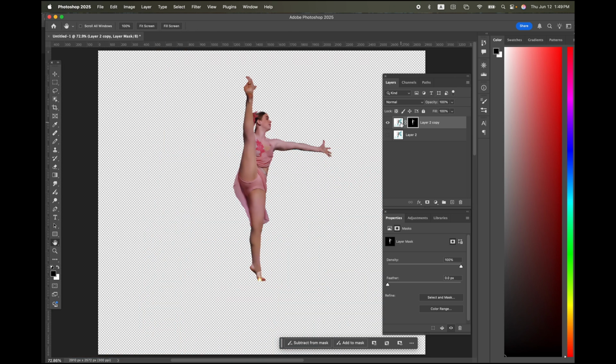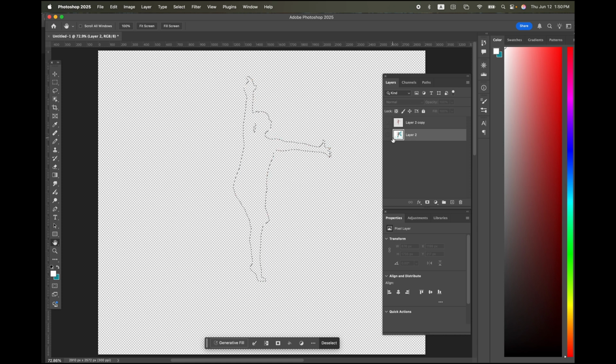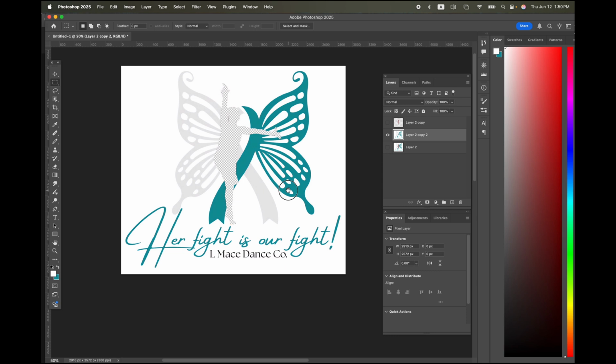Okay, now that I have that, I'm going to go ahead and commit to this image here. I'm just going to right click and apply layer mask. No longer have the mask. And now I'm going to command click to select here. And I'm just going to go ahead and hide her for now and bring this up here. Once again, I'm going to make an extra copy just to have it around, and I'm going to hide that. And now I'm going to delete. Now we just have this to contend with.